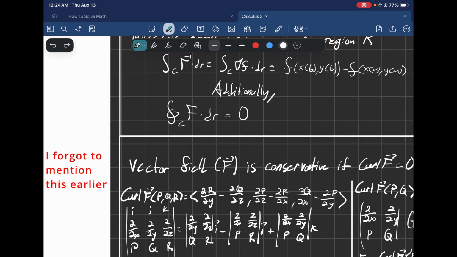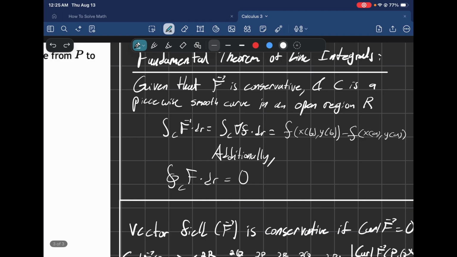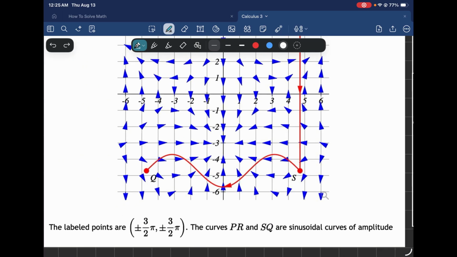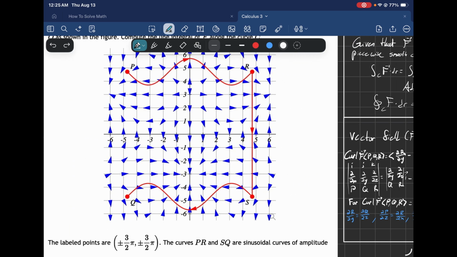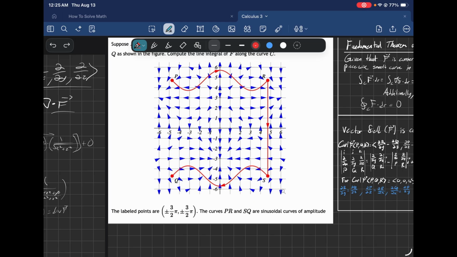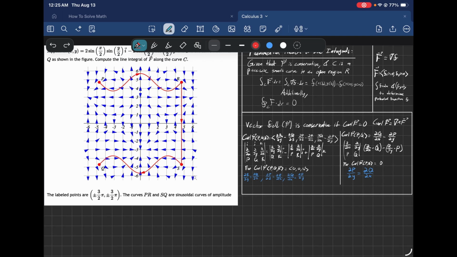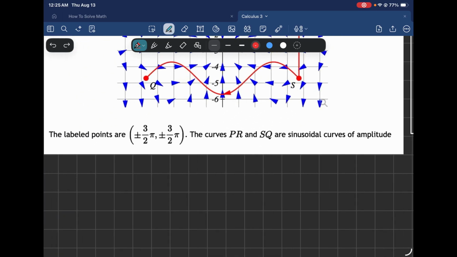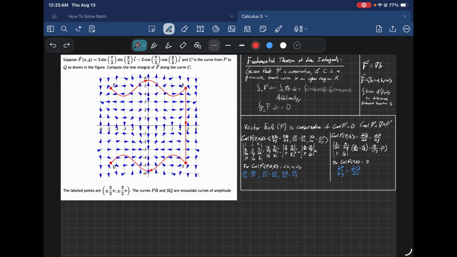Another thing from the theorem of line integrals is that if our curve was closed, assuming these conditions are met, our integral would just be 0. Because we're subtracting the starting point from the endpoint, and they would be the exact same thing. So just like in the FTC, we'll get 0. The fundamental theorem of line integrals is just an application of the FTC in multivariable calculus.